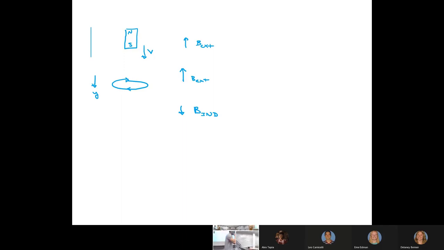Now we can go through and run it. I do not encourage you to memorize those. I would encourage you to think more about how to get it, process-wise. Okay. So a north pole approaching the loop will generate the same sort of currents as a, is it a south pole moving away? No, a north pole approaching. Okay, see, I don't even know. Just if you go through the process, then you're fine.